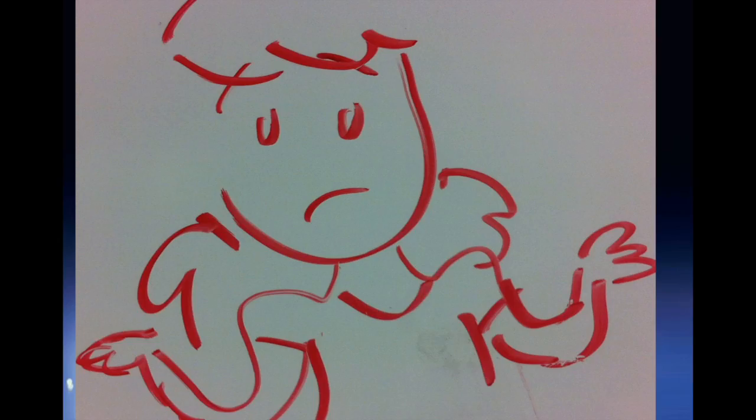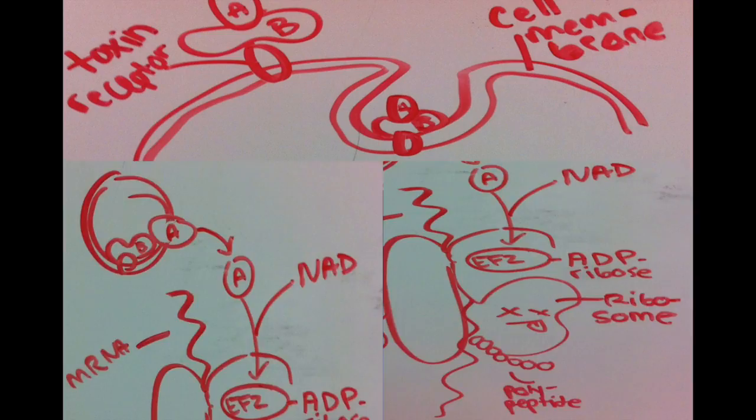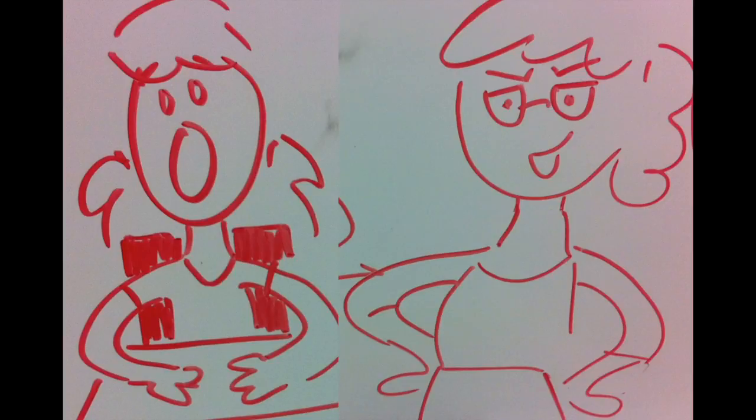What does the toxin actually do? How does it make someone so sick? The toxin kills the cell by inhibiting protein synthesis by inactivating a translational elongation factor, EF2. That sounds pretty serious. How on earth are we supposed to stop those toxins from hurting the body? As a DT vaccine, I can teach you how to stop both these toxins.